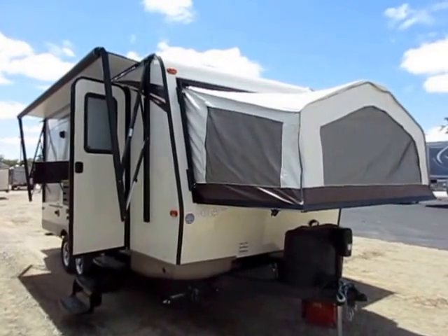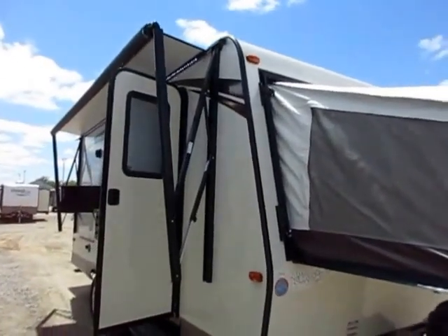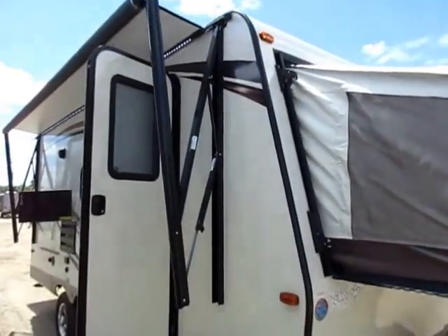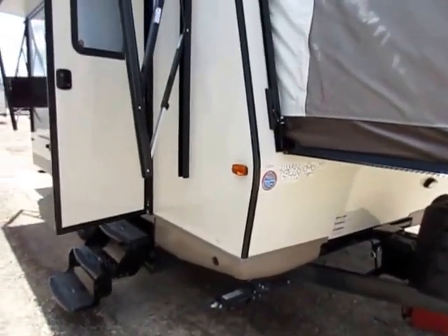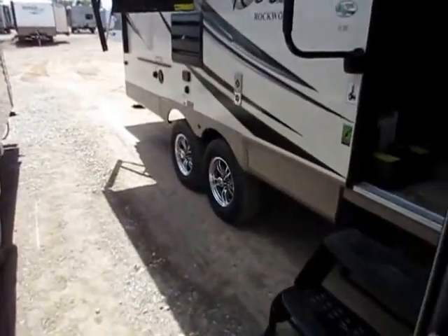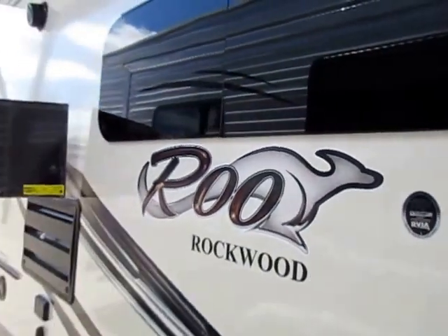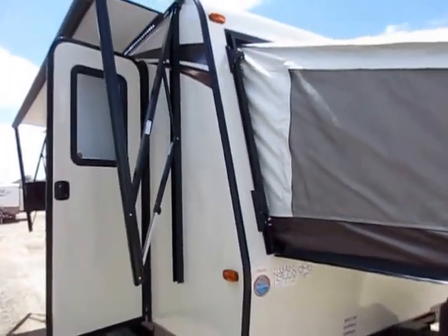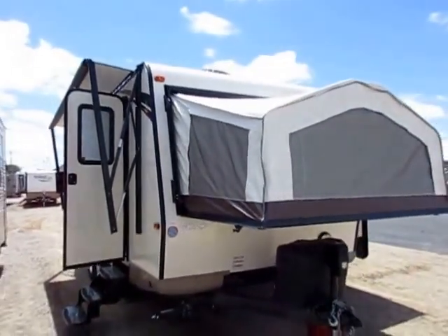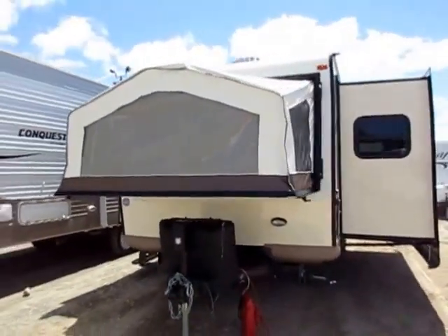There are a lot of options and upgrades present in this video. Not every single 21SS is going to look just like this. I'll try to point out those features as we go. For instance, the Sapphire skin package is what's giving us the full cream-colored skin with the nice milk chocolate trim, as well as the nice aluminum wheels so you don't have to worry about steel wheels rusting out on you. It's also including the frameless windows, which hide the seal under the window pane. Those three things are part of an upgrade bundle, so the unit we have in stock might look different from this video. This is generally stock footage to show you what a 21SS is like.